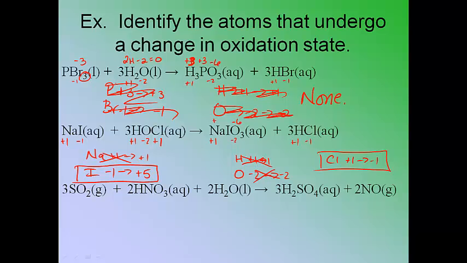Okay, now this one looks really complicated, but it's not. It just has a lot of atoms. The process doesn't change. Sulfur, oxygen, hydrogen, nitrogen, and that's it. They're just repeated over and over again. So hopefully by now you're starting to see a trend in the fact that oxygen very rarely changes oxidation state. So let's focus in on these other things that do. So oxygen here is -2 each for a total of -4, meaning sulfur must be +4.